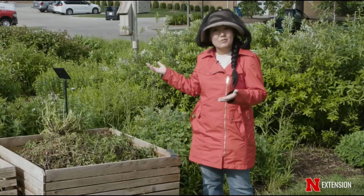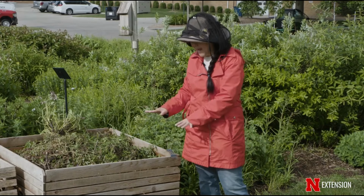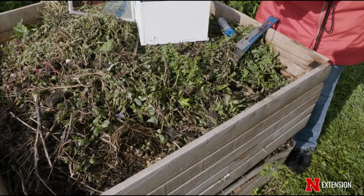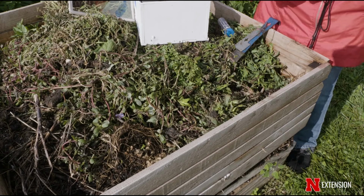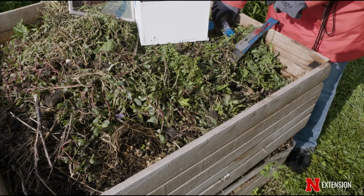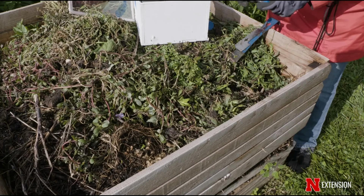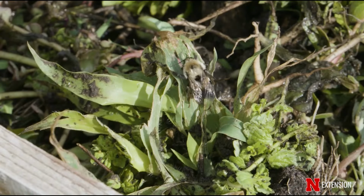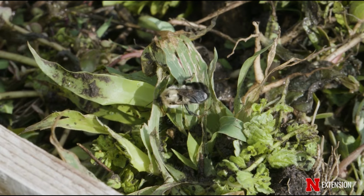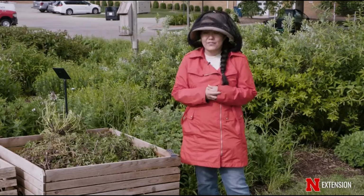We had some recent rain, so some of that has kind of compacted down. But if you look right here, we've got a number of bumblebees kind of exploring the top surface of their nest, and they're kind of the ones that are on guard. So if anyone is disturbing the nest, they will quickly chase you out of this area, which is why I'm here. I'm here to help remove the nest and relocate it to somewhere safe.